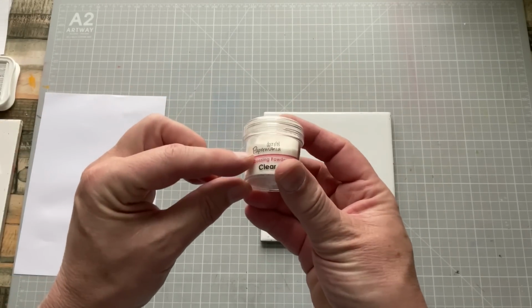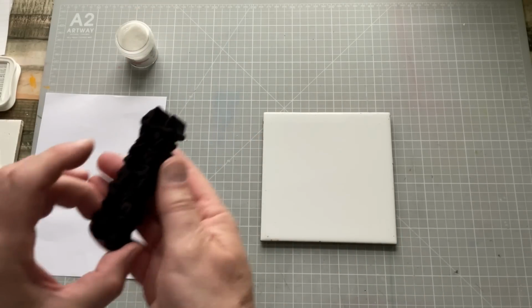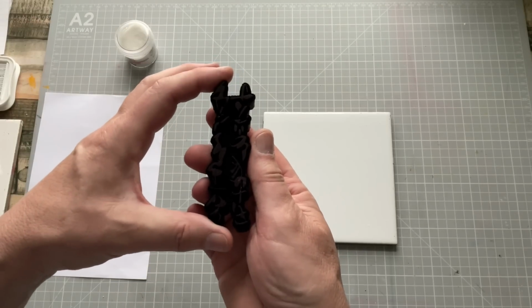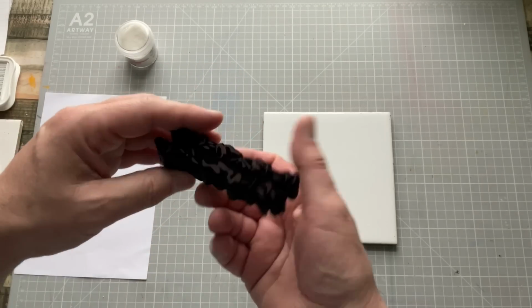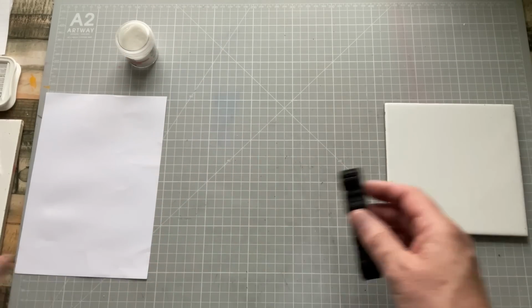This one's by Paper Mania Dough Craft. And this time, where is it? I want to use this. Now, this is a Semic writing by PM Artist Studio. Comes in a large size and a smaller size. It's the smaller size I want.